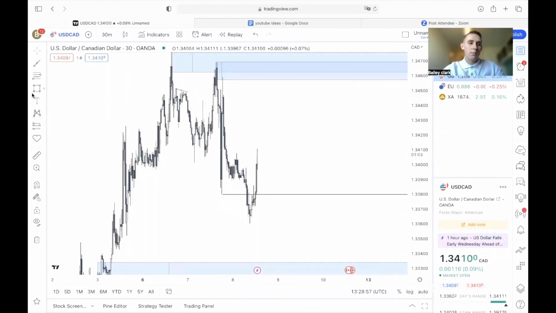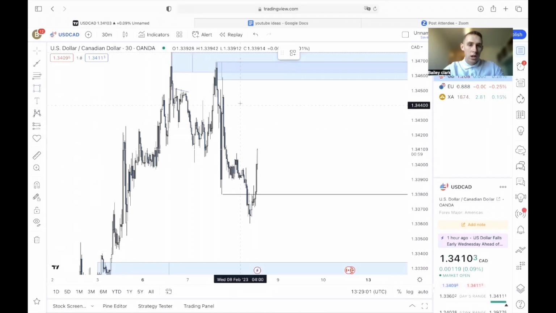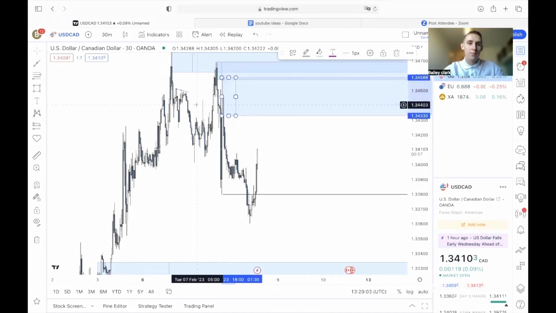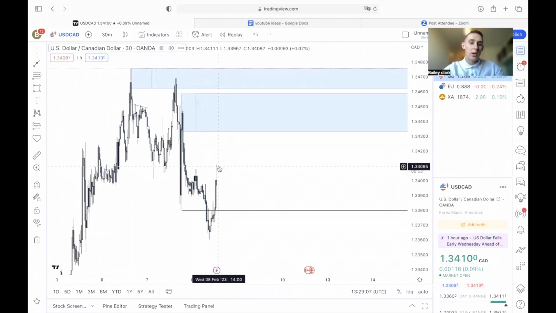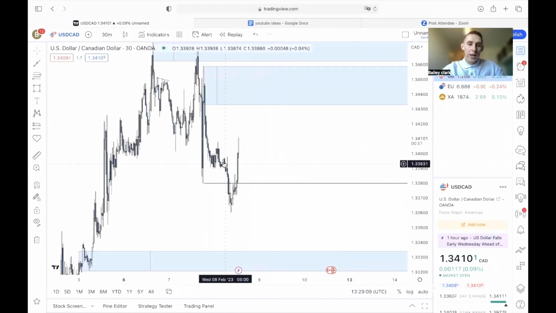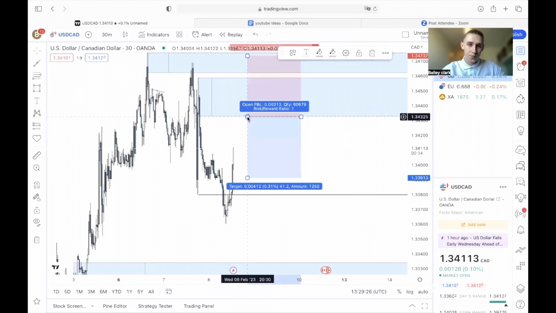What I also see in a premium of the current leg of the trend, we have this area of supply. We get rid of these ones just to make it more clearer. We have this area here, which was the Asian range. So this level is at the moment getting liquidated. And we obviously have this clean area of supply in a premium of the current leg, and it created inefficiencies. So we could see something like this.